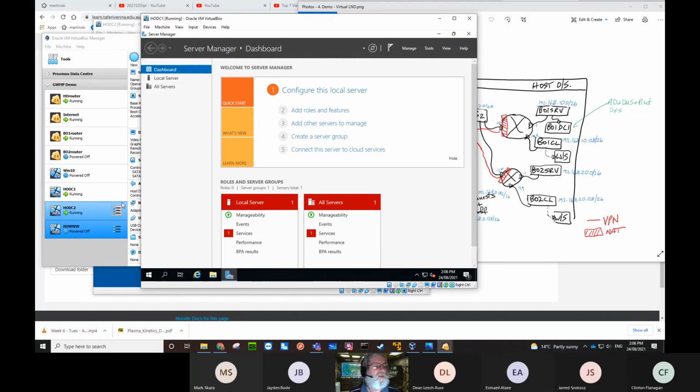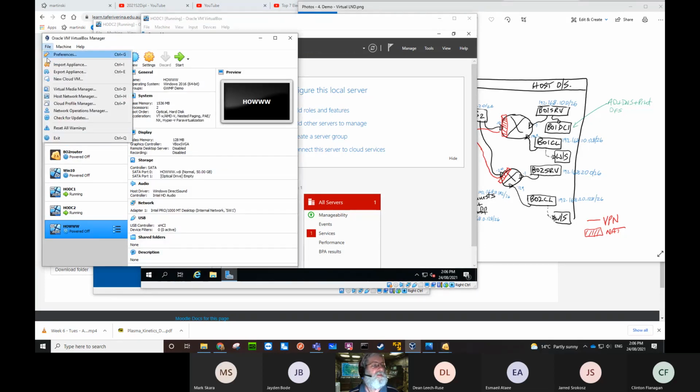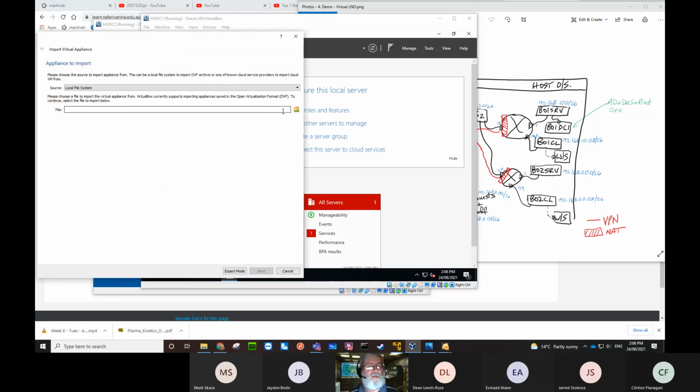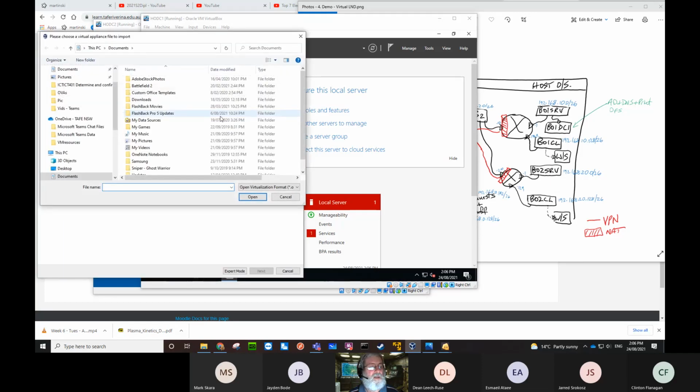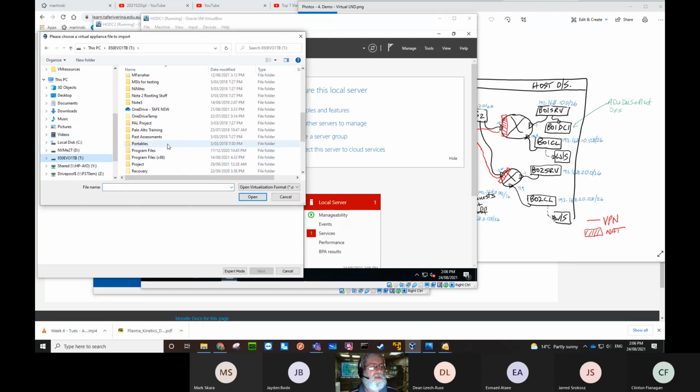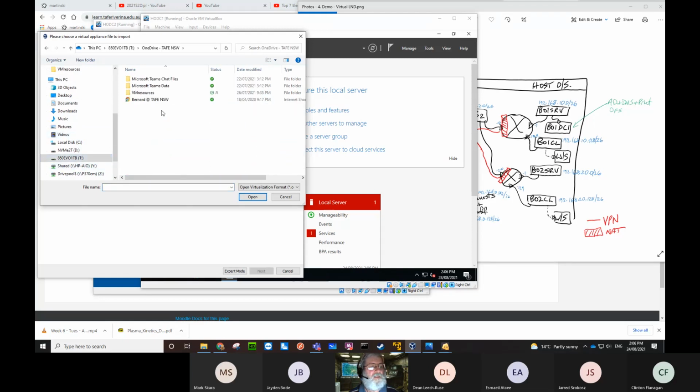So while I'm working on this, I can be making another machine even if I don't have it running. So what I'll do is I'll put the branch office 1 server in as well. So over to here, File, Import Appliance, back down to there, find the OneDrive, Resources, OVAs, and another Server 2019, sysprepped.